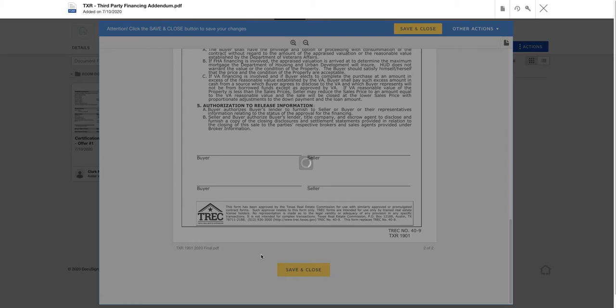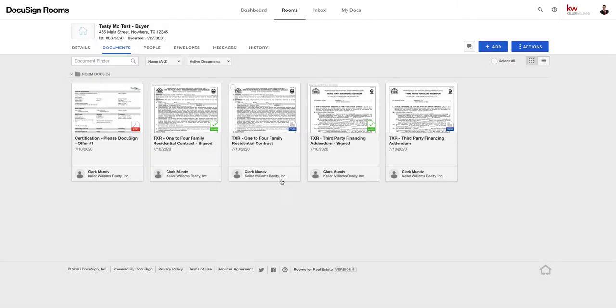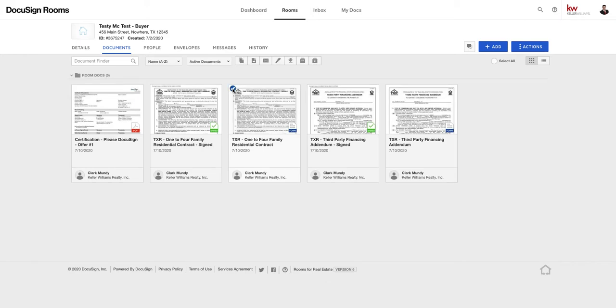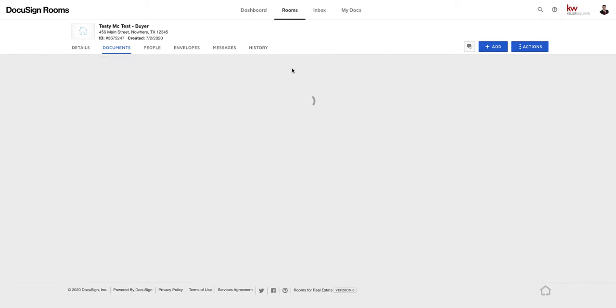So now that we've completely revised our second offer and it's time to send for signatures to our buyer, we're going to hover over the document, and this little circle in the top left pops up. We select that, and we're going to go to DocuSign once we select both of our documents. So we've got our blue form for the contract and our blue form for the third-party financing. To send the signatures, we're going to go into the DocuSign, which is the pen icon right here. We're going to select that.